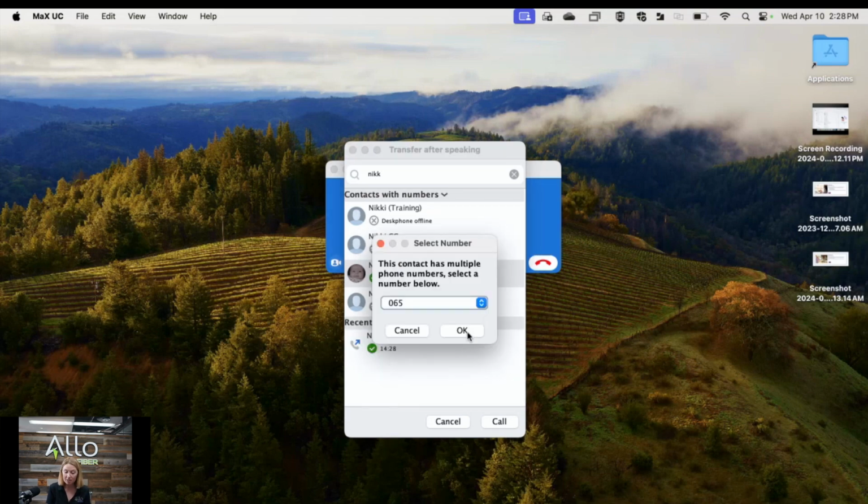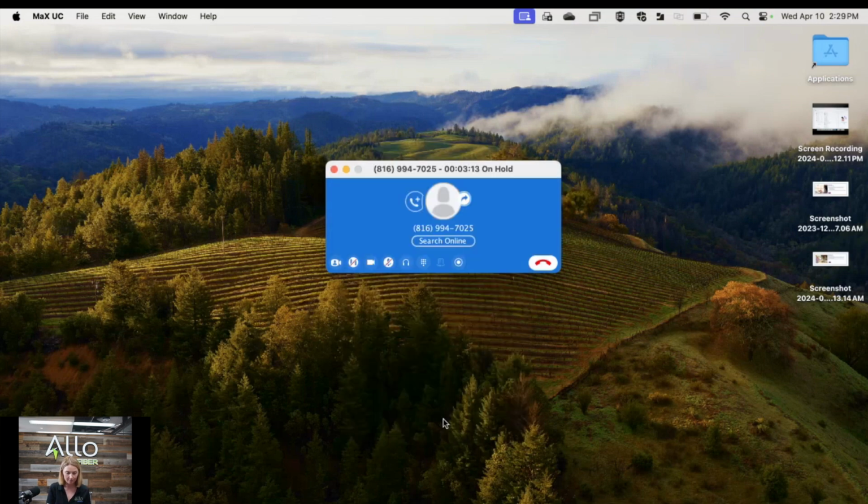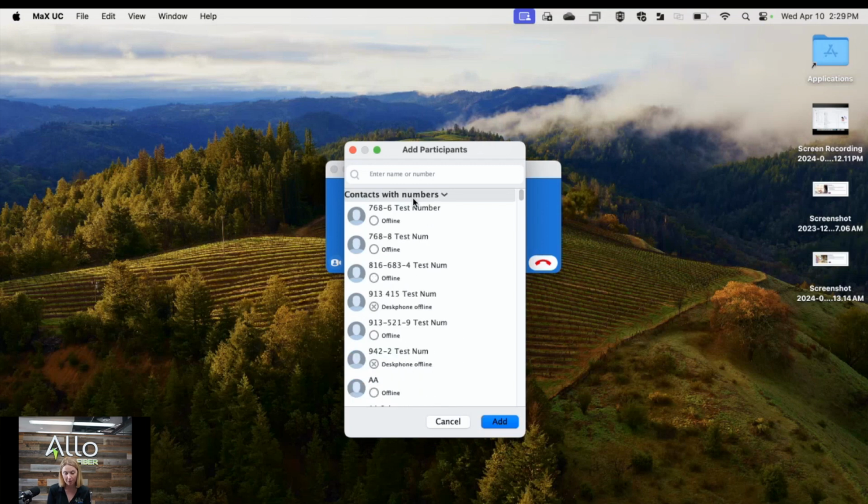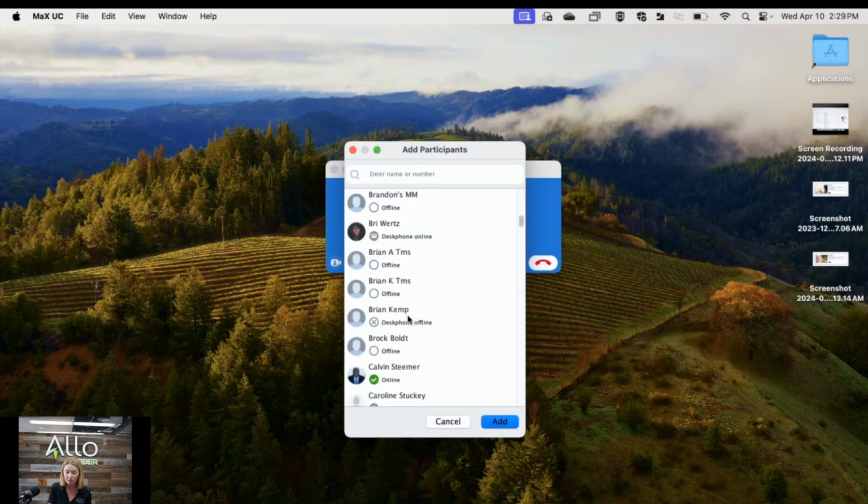So after I transfer the call to the next user, it'll give me the option to send the call through and end the transfer process. From here, you can also conference any user. So on the other side of the avatar icon, you'll see an option to add a participant. From here, you'll have the same window as the transfer window where you'll be able to find a user from your business group, or you can type in your number. Once you add the user, it'll bring them into the call.